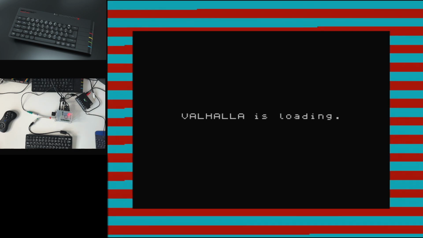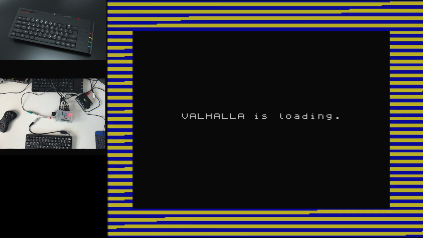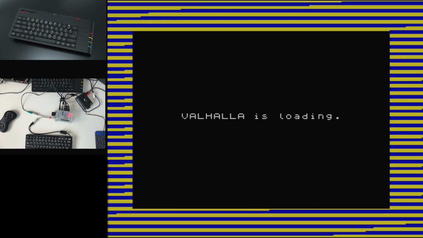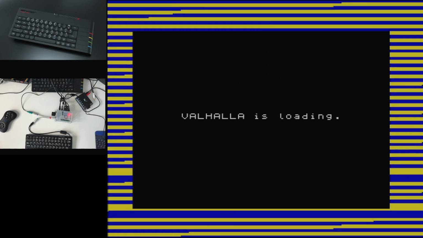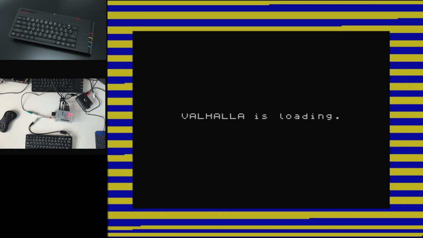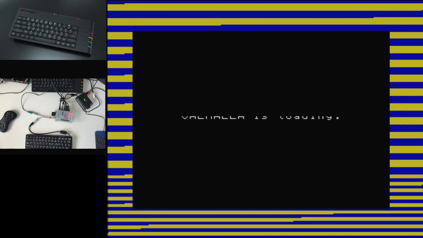Now, I've not tested it thoroughly with tape loading, because in my estimation, this XBerry-Pi is probably based on the tape loading circuit from the Issue 2. And it had a very, very fine tolerance in terms of loading and loading ranges and such. It wasn't very forgiving. And the Kickstarter 2 Next have additional circuitry in there, which gives them a much broader range of loading. So your mileage may vary if you're loading from tape, depending on the quality of your cassette deck and how good the tape is, really.